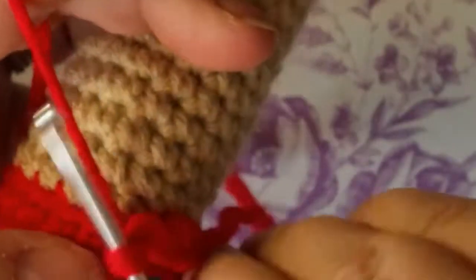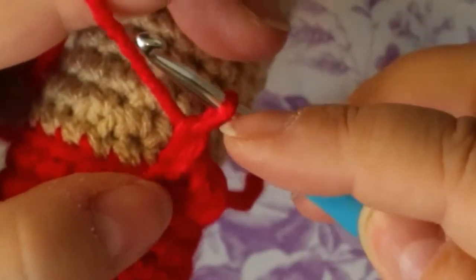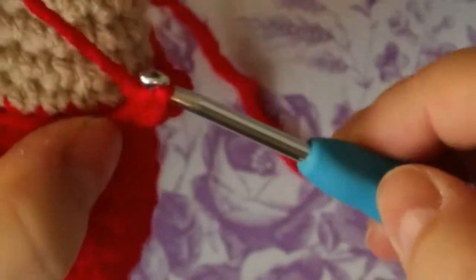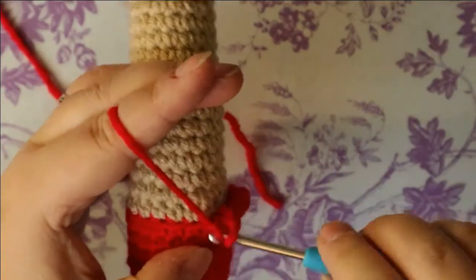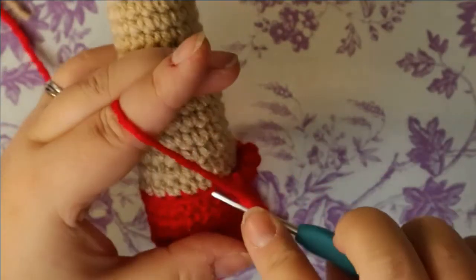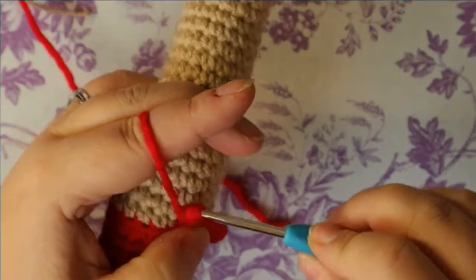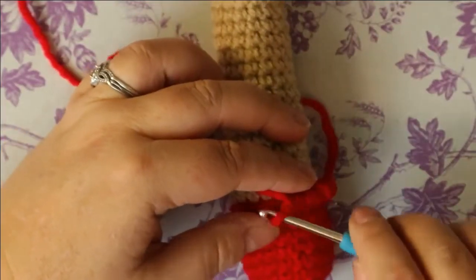So the most important part about this stitch and how it affects how it looks too is pulling up on this loop will affect what this looks like, as well as make it a lot easier for you to twist it and then pull through. So that's the important part of the stitch, pulling this loop up. Not necessarily the other one, but you still need to pull the other one up to get the height. So, easy peasy stitch. I want you to do all the way around in those front loops. And this makes it really look like a little ballerina slipper.